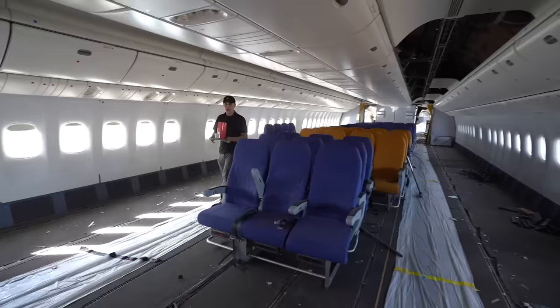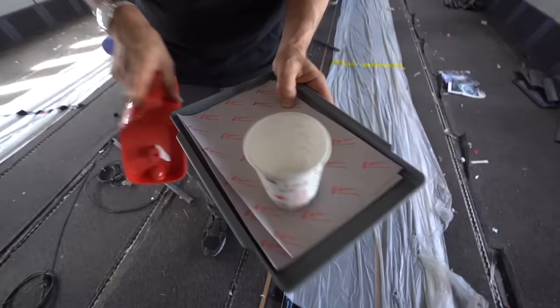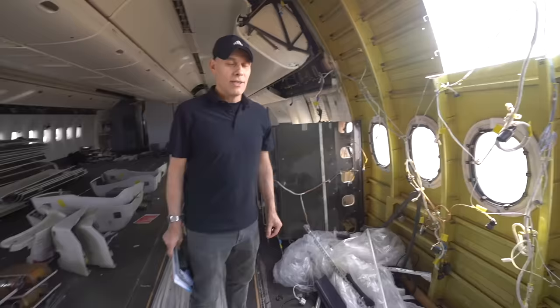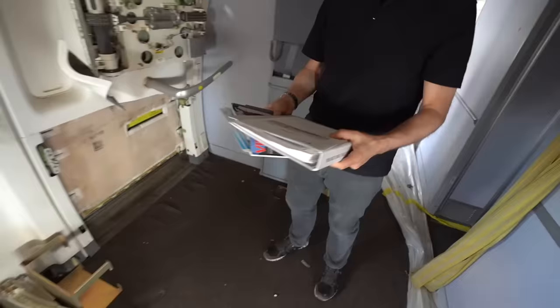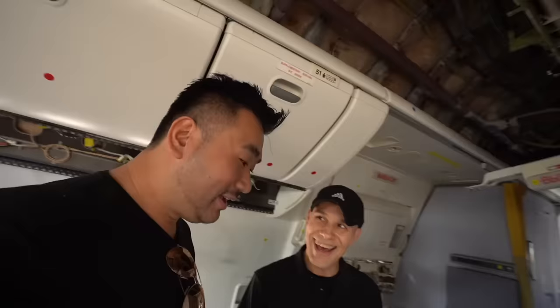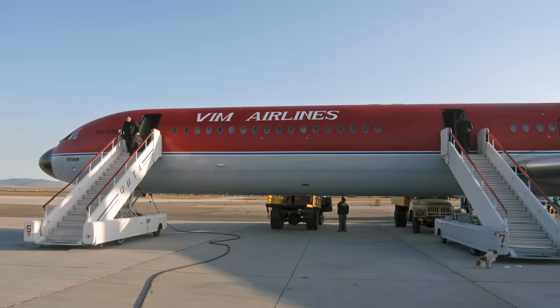May I offer you a beverage? This beverage has been there for 10 years. I found a tray and tray liners with the logo on it, and this fantastic container. VIM Airlines logo everywhere — that's the gold found, you struck gold Anthony. When you actually take a sidewall panel off of an airplane, it's just this aluminum skin on the outside. There's not a whole lot of space between the passenger seat and this actual exterior of the aircraft — it's kind of scary when you think about it. I've actually never even seen the VIM 777 in operation. That's actually what it looked like. I have flown on VIM Airline — not the 777 though. My very first Ilyushin 62. You're right — that's fantastic.